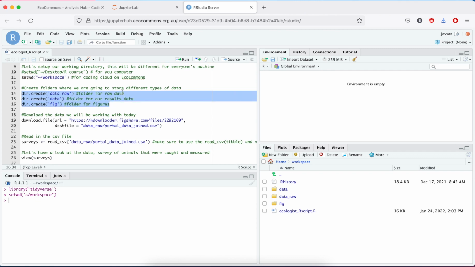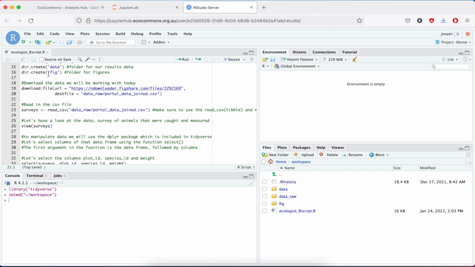So we will have a folder with the raw data, a folder with the results data, and the folder where we put the figures in. In the first module, we downloaded the raw data and we created data that we are going to use today to visualize it. So as you can see here, I already have those 3 folders. If you don't have them, run these 3 lines.